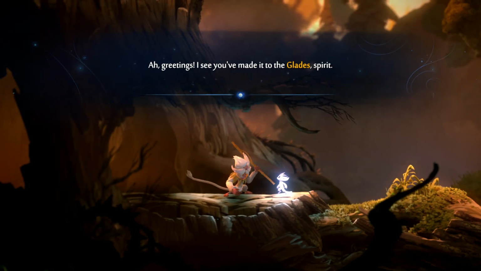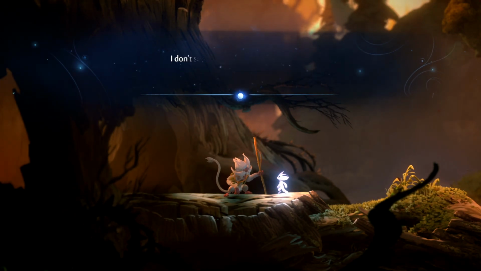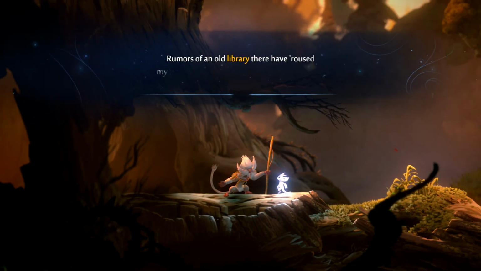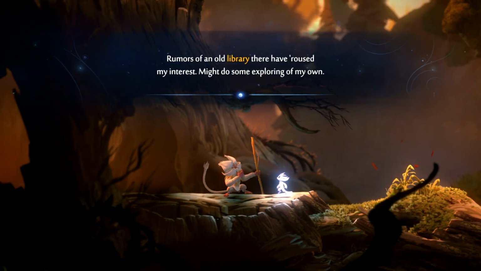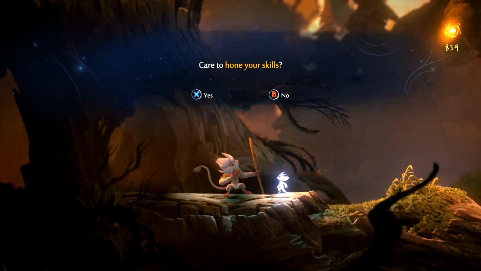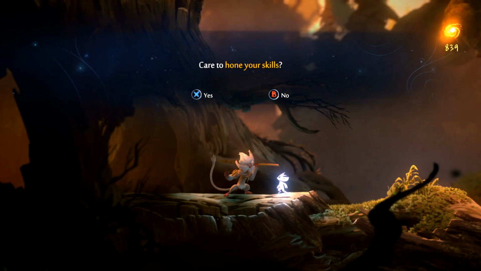Greetings. I see you've made it to the Glades. The Spirit Glades. I don't suppose your journeys have taken you in the direction of the Wellspring yet. Rumors of an old library there have aroused my interest. Might do some exploring on my own. Perhaps I'll see you there. Care to hone your skills?